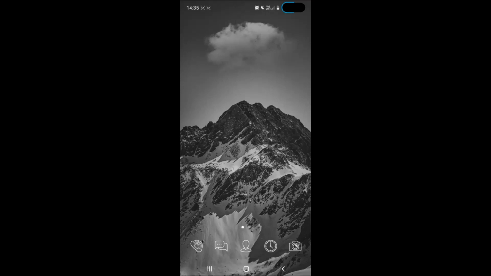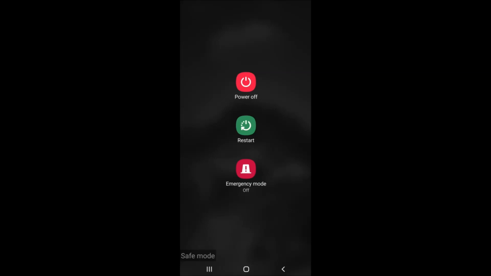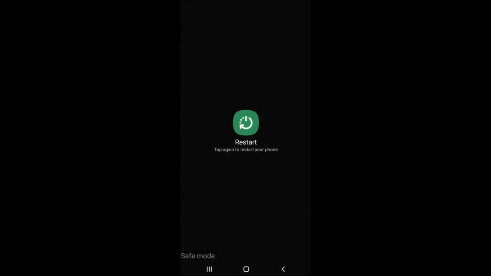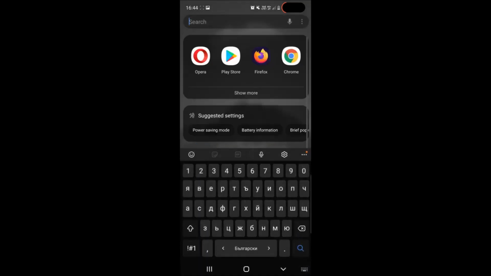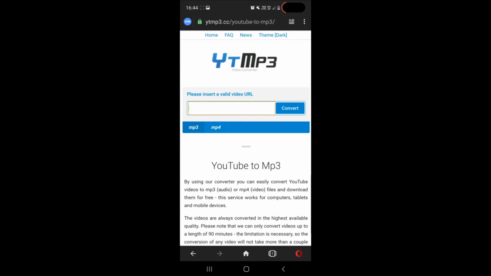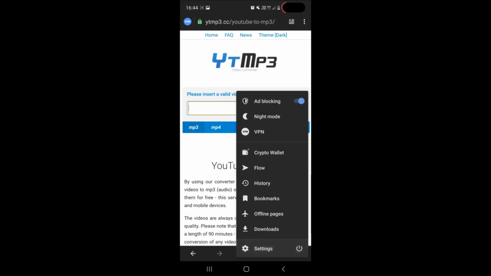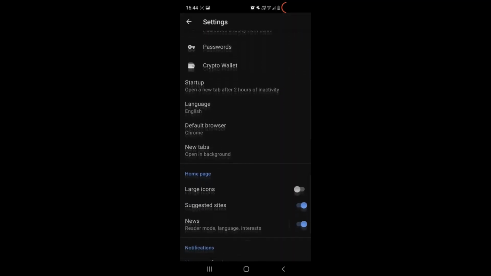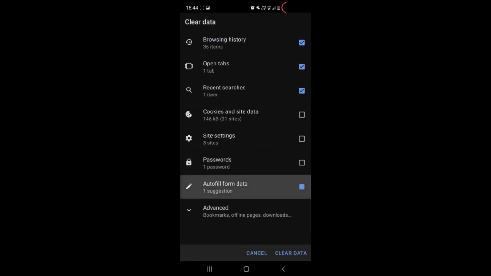And the next step, which I will take you through, is cleaning up Opera. To clean up the Opera browser, you will again have to go back into normal mode in case you are in safe mode by tapping on restart after holding the power button, and then you have to simply go and locate Opera. Then after you open the app, on the bottom right hand corner of your screen, simply tap on the Opera logo and then go to settings, and after that you have to go further down and locate the clear browsing data button, and just like Google Chrome, select any objects you want gone.